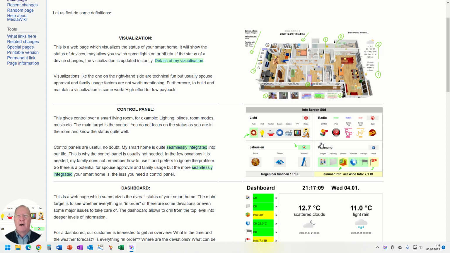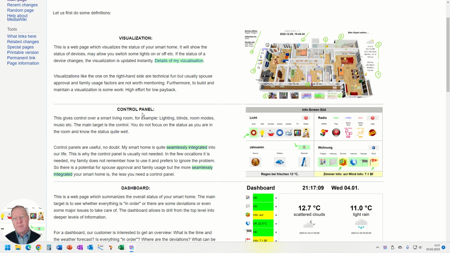So you need to get out of the screensaver, then need to find the right button here. Voice command much more convenient, and some of the room modes are seamlessly like television. We can set the blinds to the sun mode, the cloud mode, automatic mode or manual mode. We can choose a radio station to be played, and here we have some information about the smart home in total.